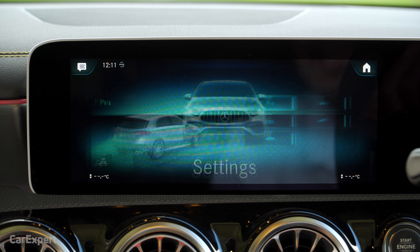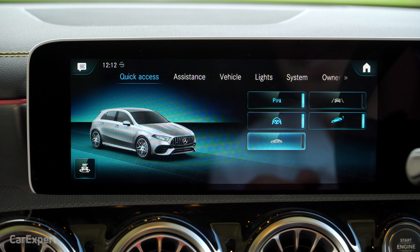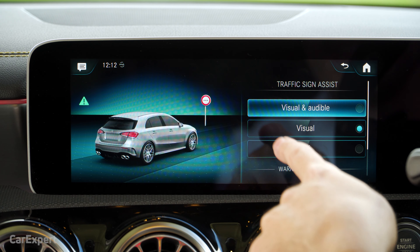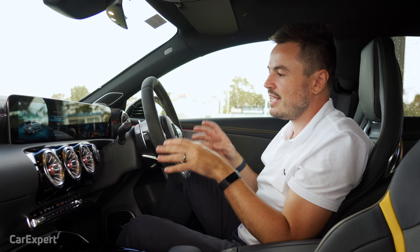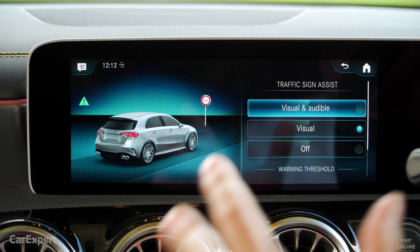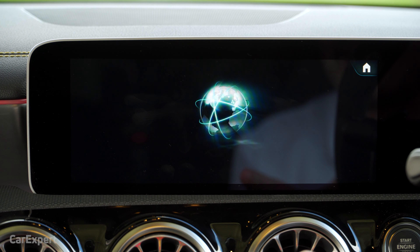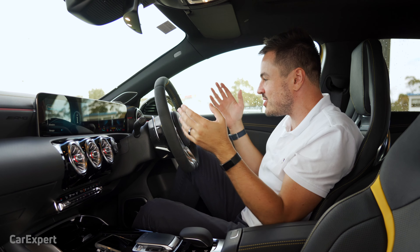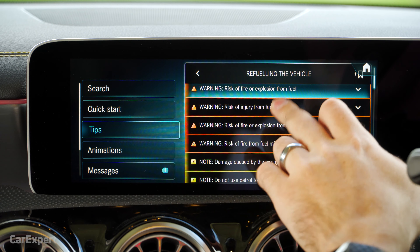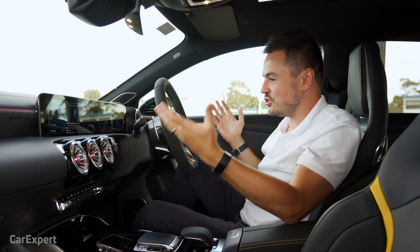Finally, let's look at the settings menu. What I like here is the graphical highlights for all functions — as I scroll through, it changes the overlay to tell me which setting I'm actually changing, which is clever because you don't always know what symbols mean. In the assistance menu, you can also pick up traffic signs and customize many of the safety systems, varying the amount of intervention. If you don't like the way it tugs at the wheel when leaving a lane, you can switch those systems off intuitively. The owner's manual is also built into the car as a graphical representation — you can find all functions, from tips at the filling station to quick start guides for adjusting mirrors and other critical functions.